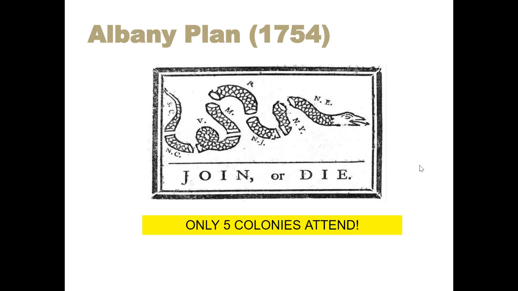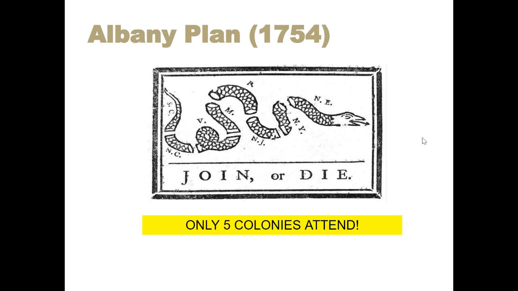This highlights the fact that in 1754 the colonies just didn't see uniting together as an important thing. Franklin was concerned about attacks by Native American tribes and French settlers on some of the British colonies, and he thought it would be better if the colonies cooperated more, which they hadn't up until about 1754. He drew this famous "Join or Die" cartoon that warned the colonies they were going to be in danger if they didn't start cooperating with one another.